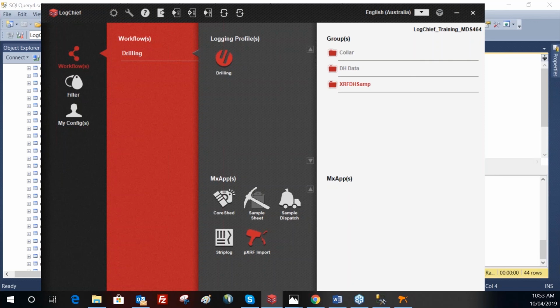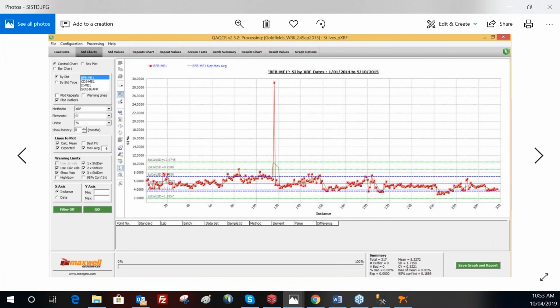There's two things with QC. You have your own pXRF QC, which works fine. You just use your XRF SAMP and your XRF SAMP QC table. Set them up and you can look within a batch. The biggest issue is that a lot of clients want to compare their pXRF with their wet chemistry assay, the correlation. So that's where the issue is. We have to make a view that mimics the QC table. The pXRF table becomes the QC table. You have to connect it back so that you've got the original sample ID, so it knows which one to go back to. And then you use that view as your QC table to compare your pXRF to your wet. It also comes down, I believe, to a limitation in QA/QC as it sits now.